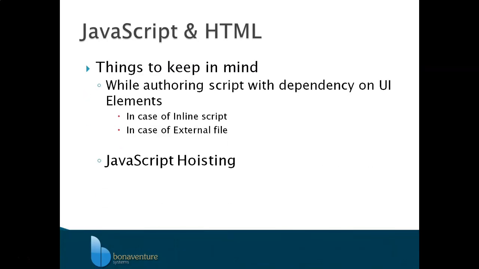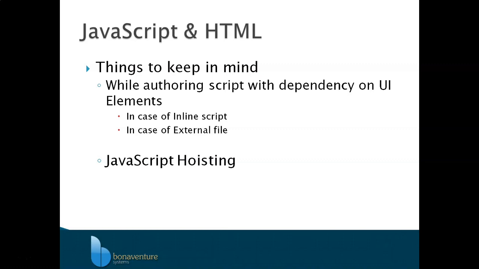Now, the next thing, while we author JavaScript, we try to understand something like dependencies on a UI. So we have to understand this very thoroughly, that if your code is dependent on UI elements, ensure that UI is already created, so that your JavaScript code can execute. So let's not search for the element before it even gets plotted. That's the reason best is your dependent code should be put in a body instead of putting it in a head. Otherwise, it can be something called event-based execution, which we will see sometime tomorrow in DOM manipulation. So there's one more approach that we will see sometime tomorrow. And then we try to understand putting script directly and putting script inside an external file.